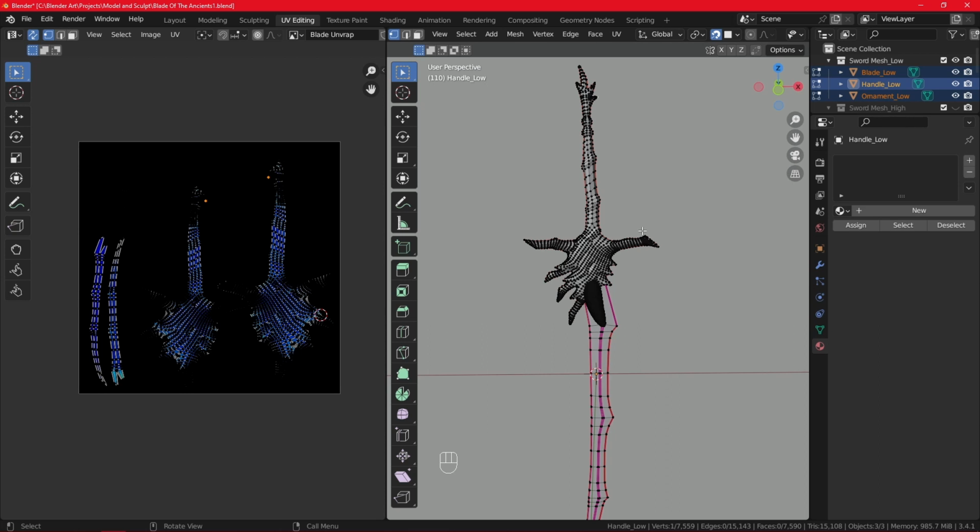So we are going to be baking the high poly detail onto our low poly, otherwise this retopologized model, and we'll be texturing it. And we'll be texturing using Substance Painter, since it will be much easier and it will give us the results we want. So the blade will look exactly like the one from the intro. You can also use Blender for texturing and baking, since geometry nodes give you the ability to make various textures, and it can also look amazing.